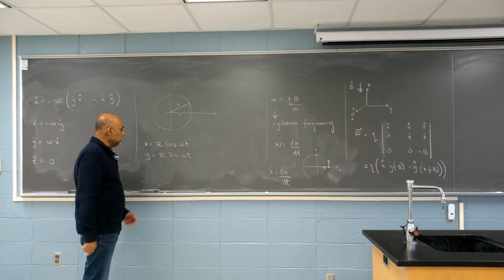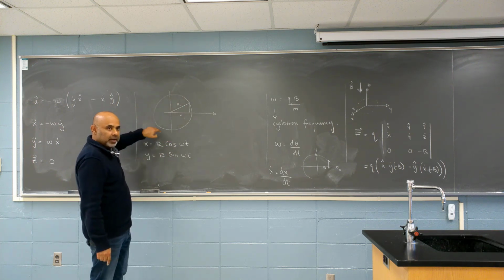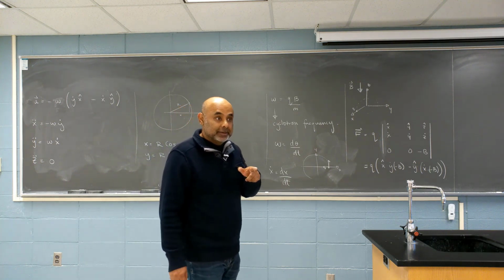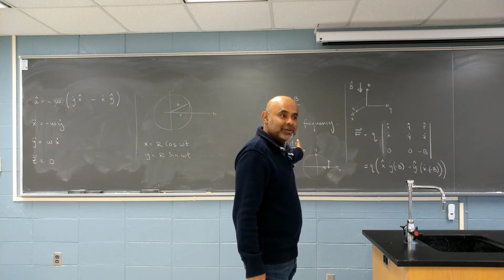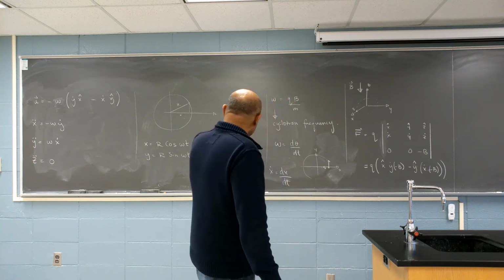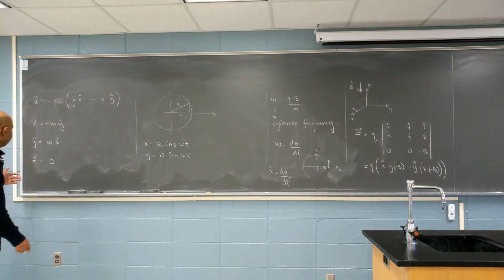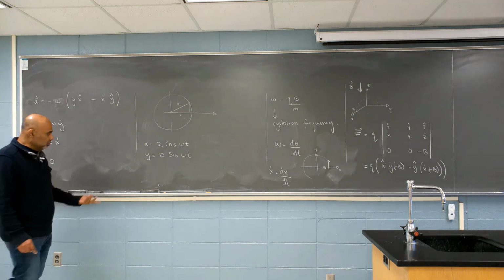Does this even make sense? Because this is the equation of motion of a particle going around in a circular path with constant speed. If omega is a constant, v is r omega, so speed is a constant. That's why I'm cheating. Yeah? So to verify this set of equations, I don't have to worry about z double dot, but verify these two, I have to take two derivatives. So let's do all of that.